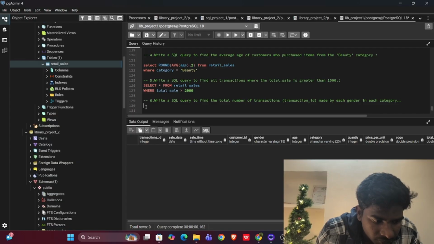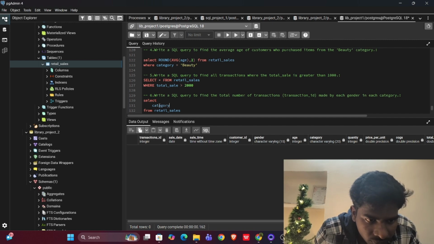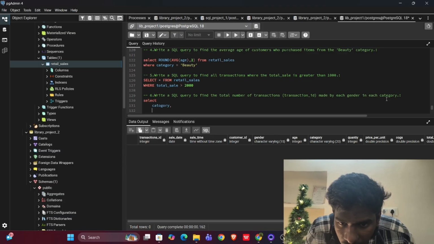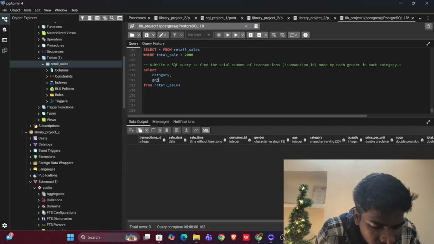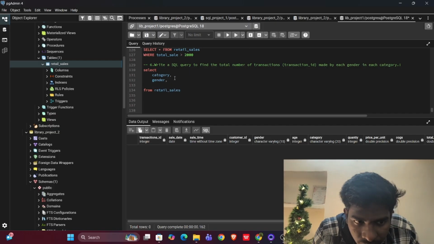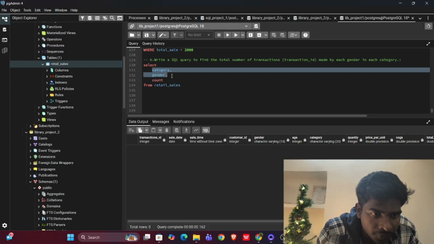Comment it out. Category, from each category and each gender. We have here two tabs, each category and each gender. Same gender and category, and to do this we should use a group by function.